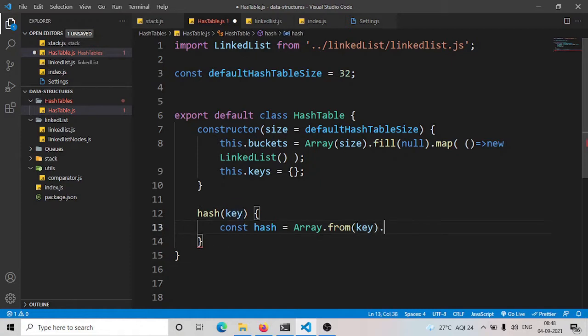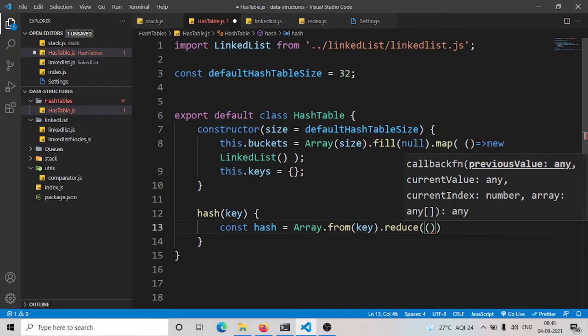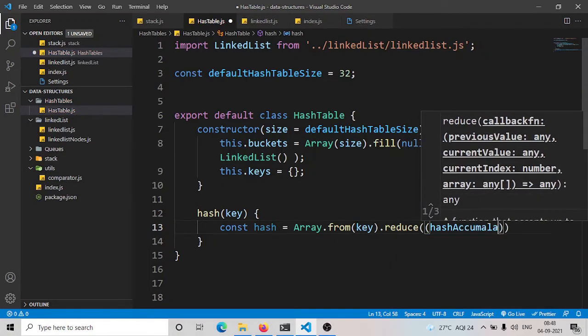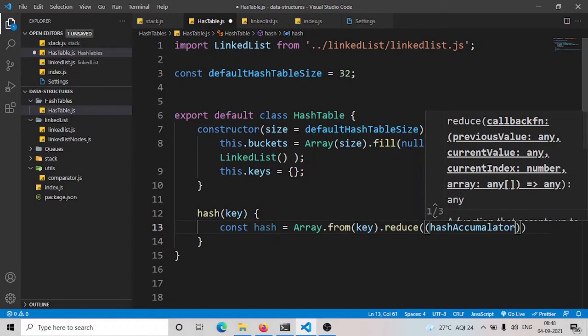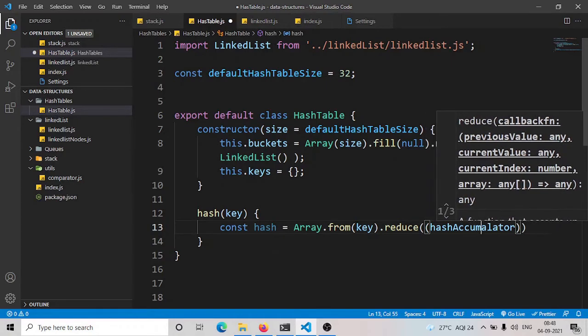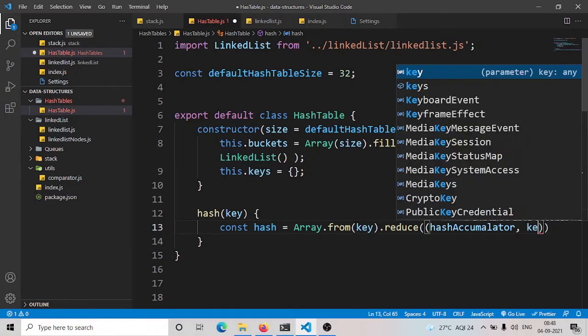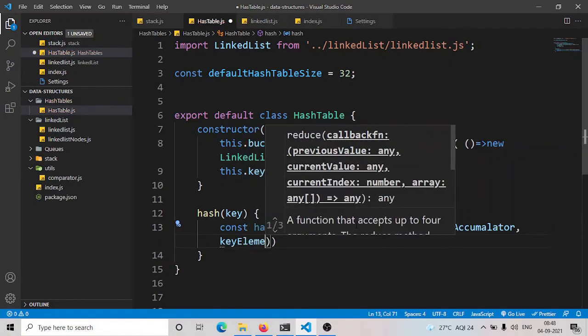So a, b, c will be separate elements. And then reduce. So I am using reduce, with hash as the accumulator and key as the element.